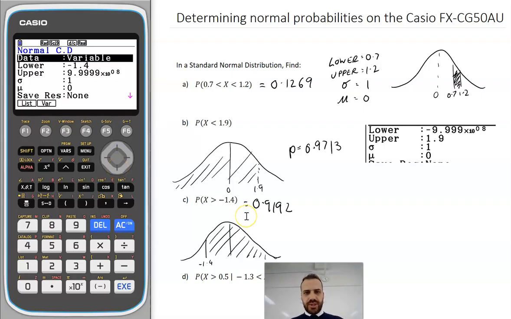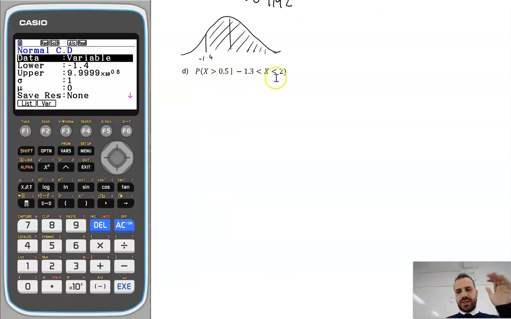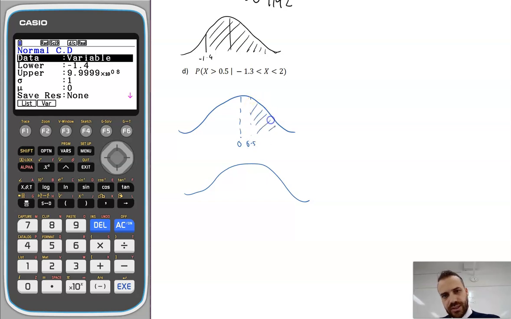Now probably the most interesting question here, of course, is this last one. It's a conditional probability one that you've done before. Doing these questions is really going to test your ability to draw these sketches. So I'm going to draw in what I'm looking at here. I'm going to draw two normal distributions and then I might put them together at the end. I'm going to do this first one here. Probability that X is greater than 0.5. So here's 0, that's 0, this is 0.5. This is the one that it's greater than.